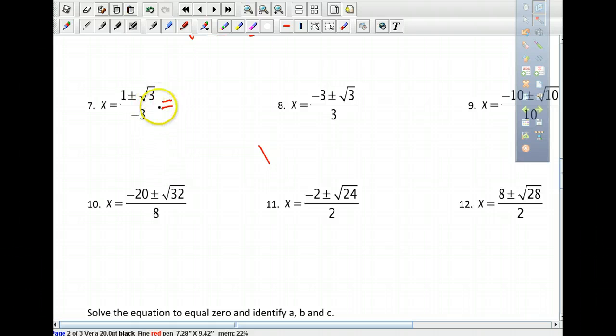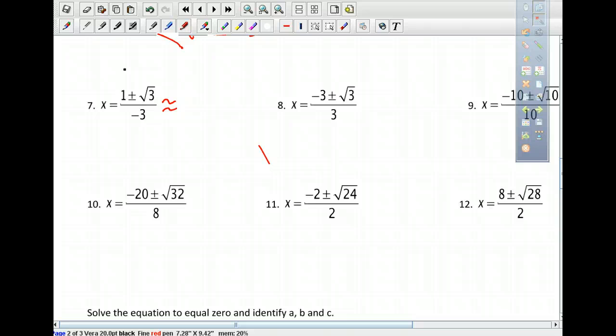Here is where we can no longer use an equal sign. You can't say the square root of 3 equals anything. It's approximately equal to like 1.7. So this is where you have to use your calculator and say this is going to be approximately equal to what? In your calculator, you have to do 1 plus root 3 divided by negative 3, and 1 minus root 3 divided by negative 3. And you have to do this very carefully. I know you want to think just plug it in and see what comes out, it must be right, but there are some ways of plugging things in that won't be what you think. So let's practice this right now and make sure the right thing shows up.